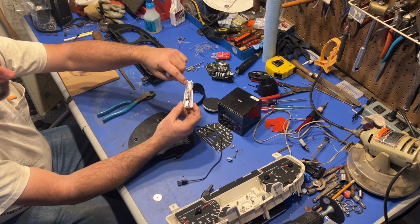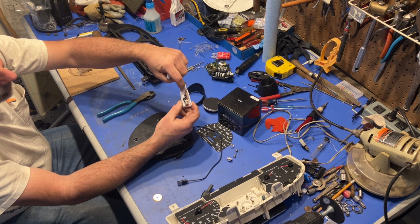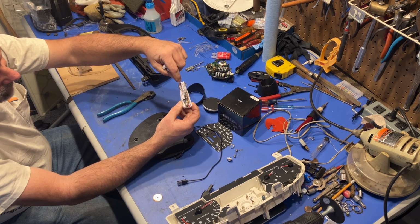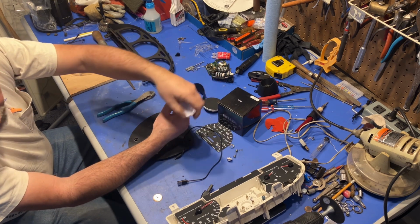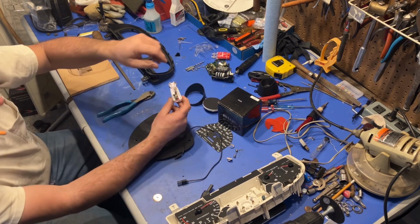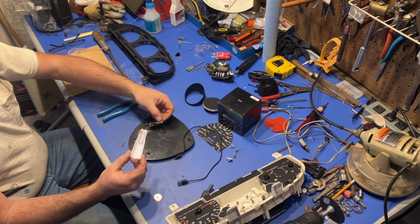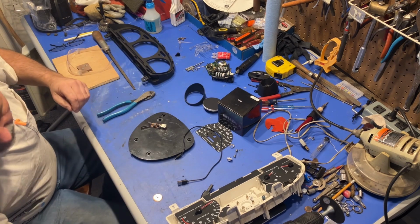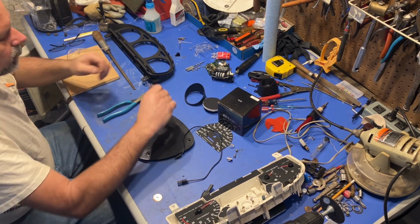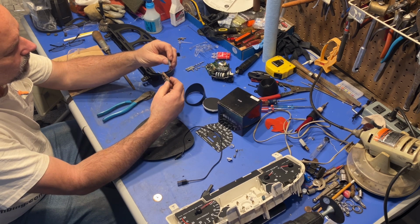So the spring is one contact. It'll be 12 volt positive. And this black wire is going to be your ground. So we don't need that. Put it in the trash. We don't need that. I might save the spring. Throw it in the garbage. Okay, so there's what we have to work with.